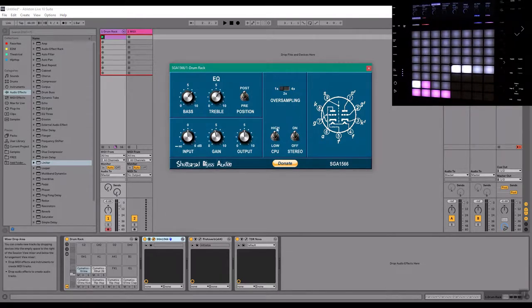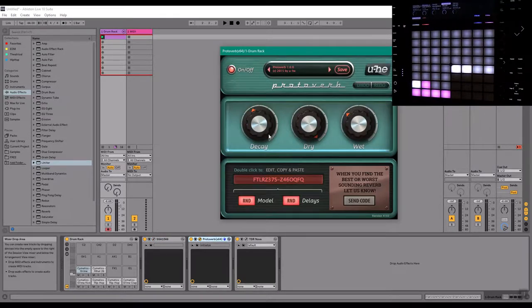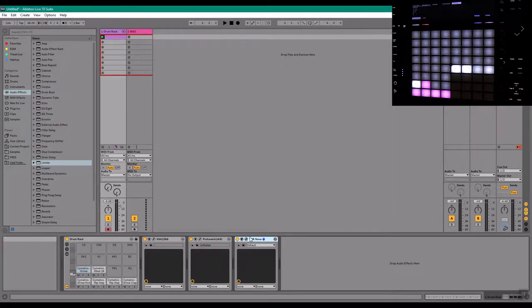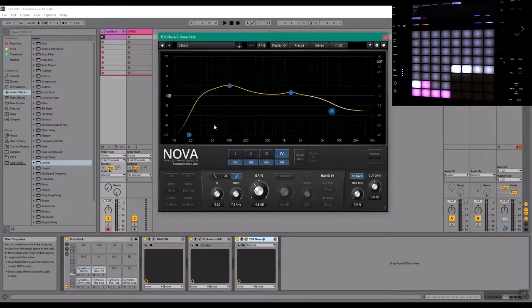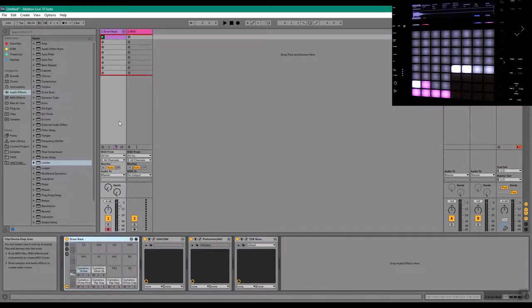Understand what an amplifier is. Understand what a reverb is, and understand what EQing is. You don't have to be an expert in EQing. You don't have to memorize that the kicks happen at around 100. You don't have to know that 3 decibels gain on around 100 on the kick is good for hip-hop or anything like that. We'll get to that when we get to the mixing portion of the class. But for now, just have an idea of how all these plugins operate and know how they can boost the quality of your drums.